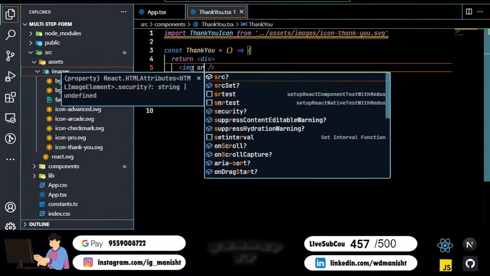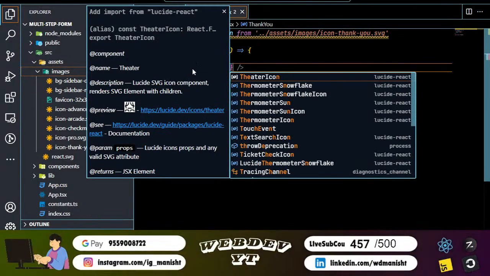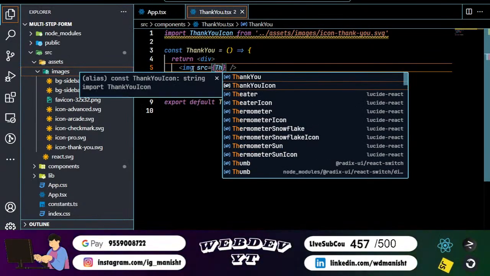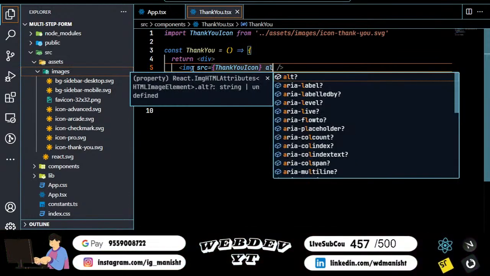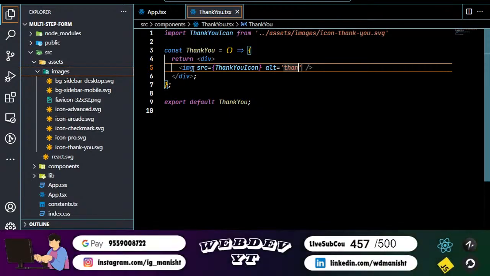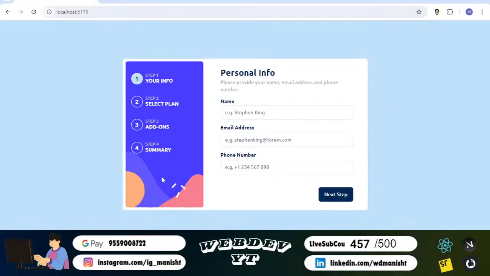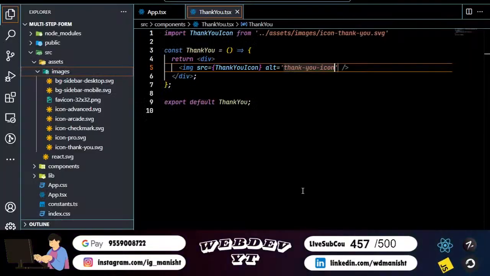We have the src. Yes, thank you icon, equal to thank you icon. Let it be. Now you can see. Now let's only show that thank you component.